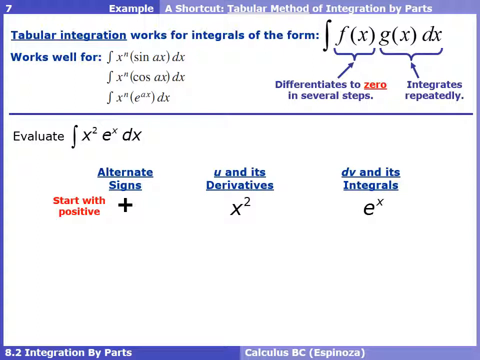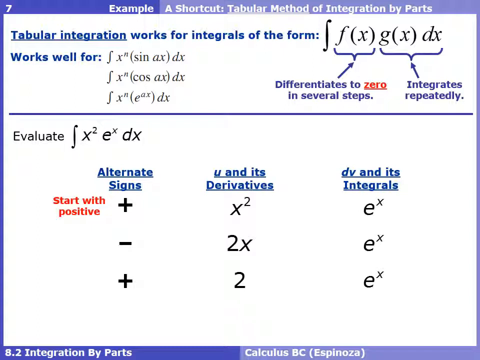The way we fill in this tabular method is we just work downward. If the first column says to alternate signs, then the next row would be a negative sign. In the next row under x squared, we're going to take the derivative, which is 2x, and then in the next row for dv, we're going to take the integral, which is itself, e to the x becomes e to the x. We repeat that again. The next sign, since we're alternating, will be a positive. The next derivative of 2x will just be a 2. And luckily, dv is just e to the x, so again we have another integral that's the same, e to the x.